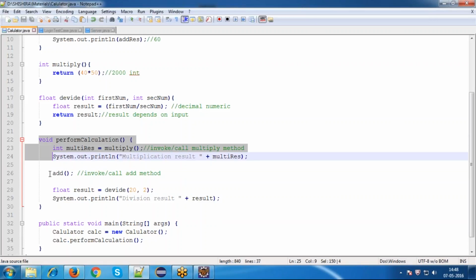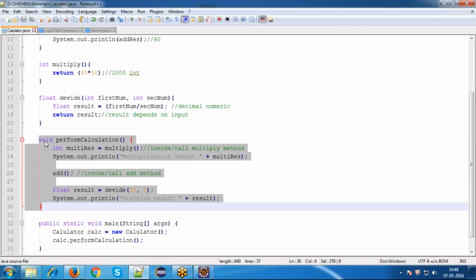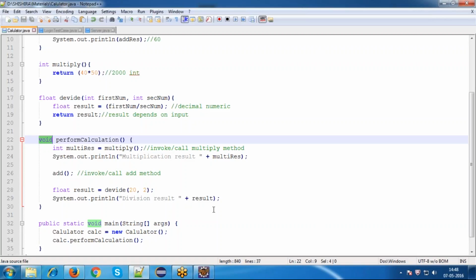Okay, this is a simple method. What is the meaning of this void? Can anyone answer? What is the meaning of this void? We have already seen this in the last class. It means that it doesn't return anything. Yes, the method does not return anything.